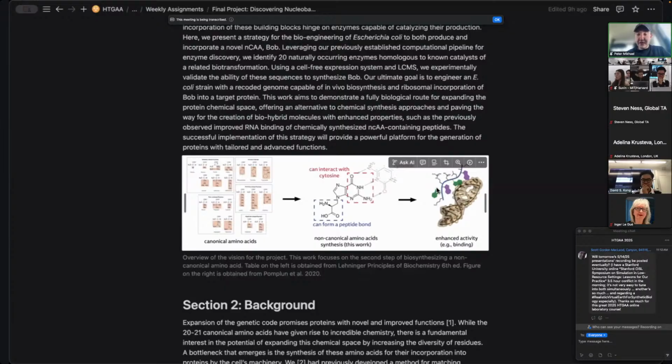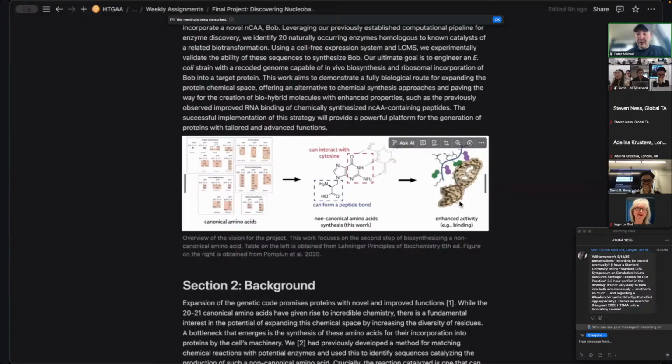You can imagine further down the line, you have peptides that have very specific interactions with RNAs, DNAs, or any nucleobase-containing molecule. It could be a GTP, for instance, which a lot of proteins do use. So you have enhanced activity, better activity as a result of having new amino acids as your building blocks. Taking this a step further, you want these proteins to be expressed naturally and organically.